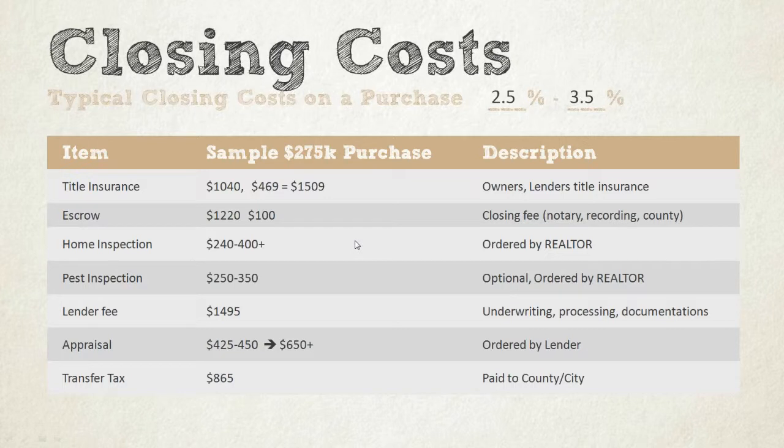So good summary. Don't get too bent out of shape about closing costs. Let your loan officer educate you based on what you have. You may have to go out and shop for a home and say, I need a seller credit, I need a lender credit to buy. So we're looking for the whole enchilada, the closing costs and the down payment if it's applicable on your loan program. But don't sit on your thumbs because you don't have the down payment plus the 2.5% to cover closing costs.